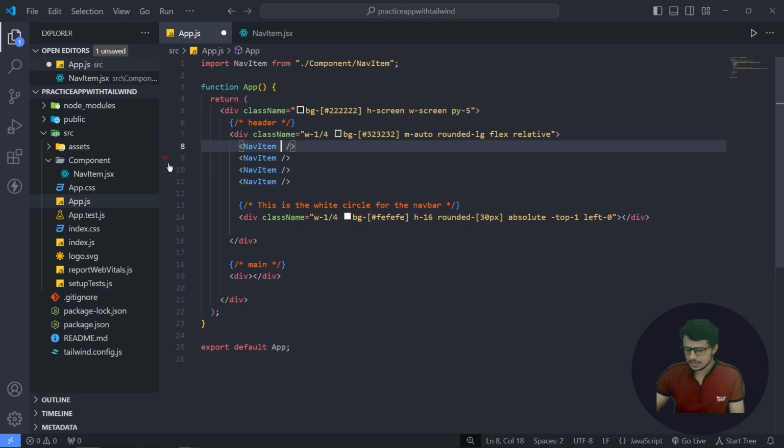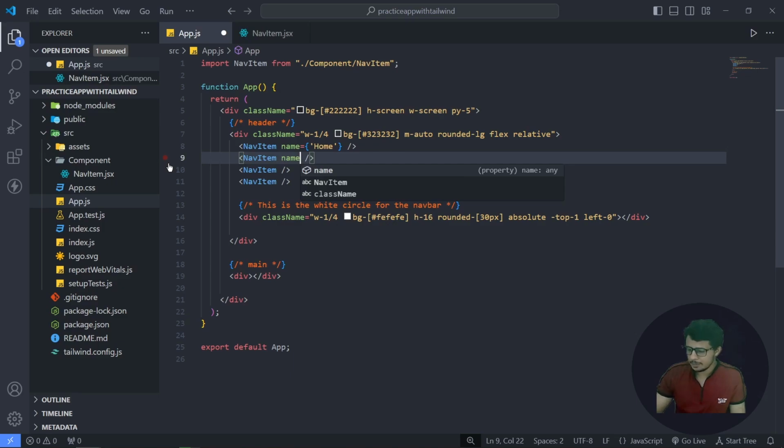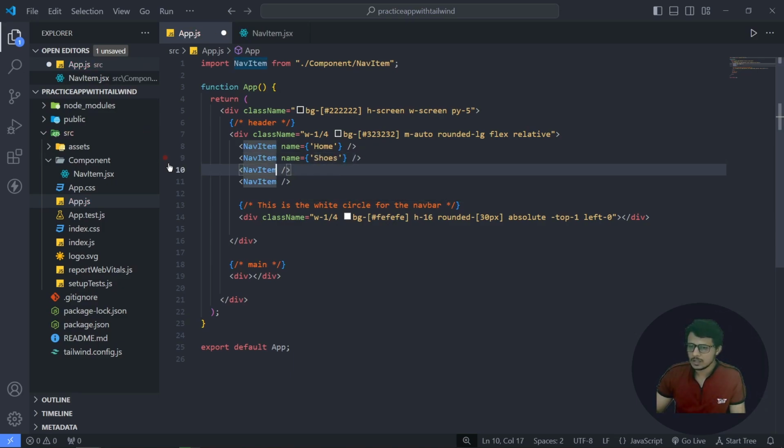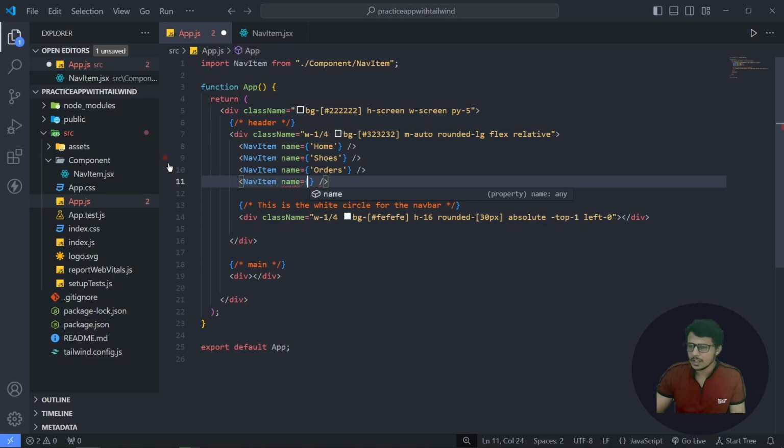So I'll say name equal to home, here name equal to shoes, name equal to orders, I guess. Yes, orders, and name equal to, we have last, cart.